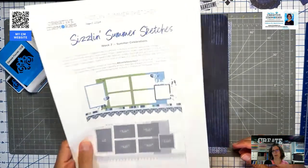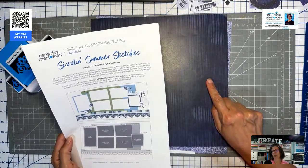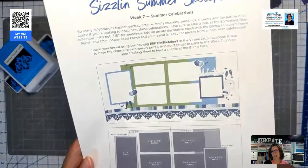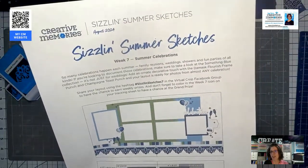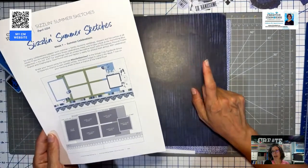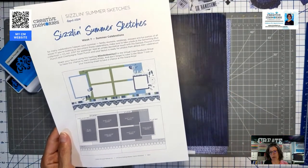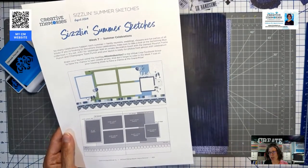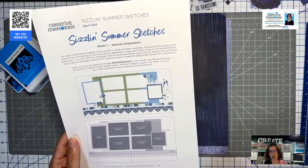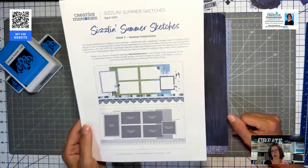So when I saw that this example was using the Cue the Blue, I decided to use up the rest of what I had. And that's what tonight's for, right? Is to scrap our stash. I had very little bit of pieces left in my Cue the Blue, which is one of my favorite collections. I checked out online on my website, and you can still get a few of the pieces for Cue the Blue. The paper pack is no longer available, but you can get the embellishments and the vellum, and I think the mats were still available out on the website. So check that out. I'm looking now. Yeah, the mat pack, the vellum pack, and the embellishment pack are still available on the website. So you can still get those, but the paper pack is sold out.